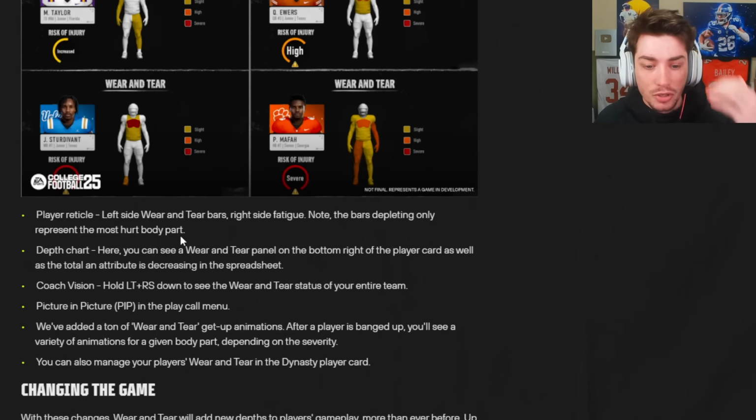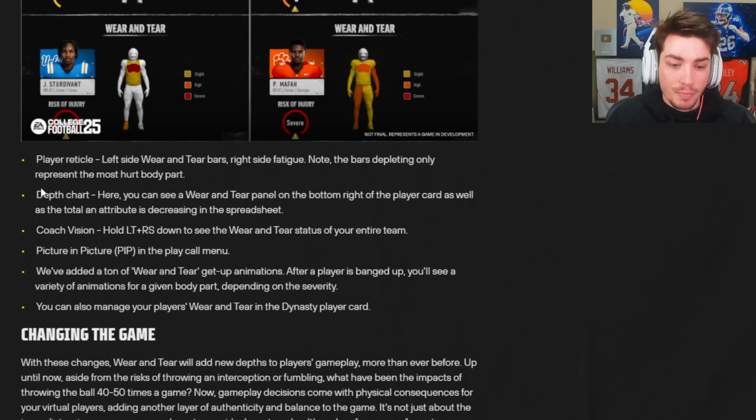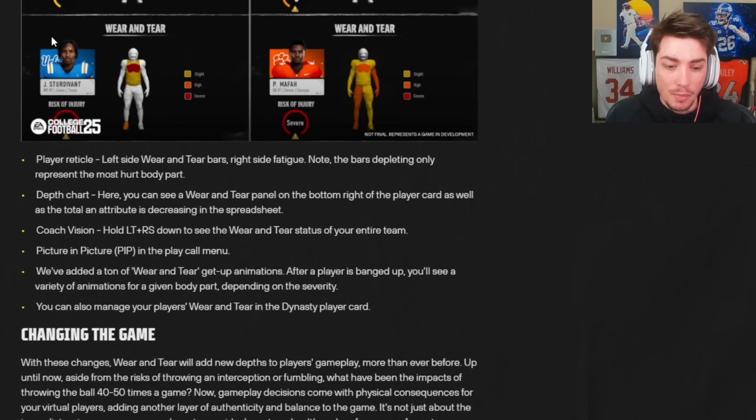In the coach vision, when you hold down left trigger and right stick, you can see the wear and tear status of the entire team. And then you have the picture-in-picture in the play call menu as well, which will be in like the top right, for example. If your player is taking a lot of hits, it'll pop up. It'll trigger, and you'll be able to see what's actually going on without going into your depth chart.